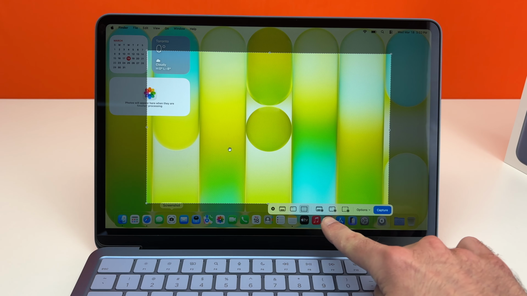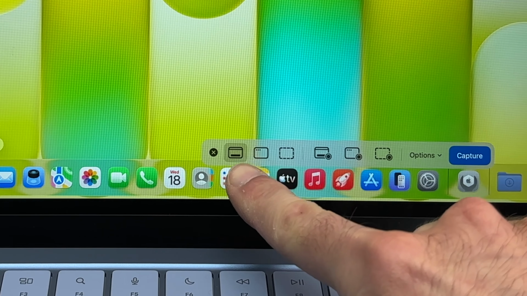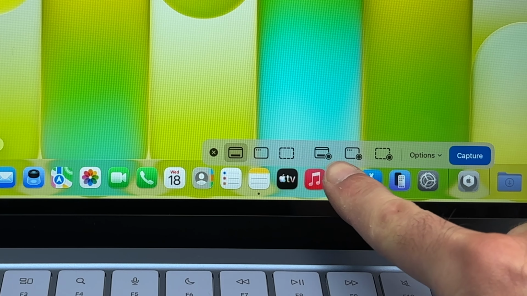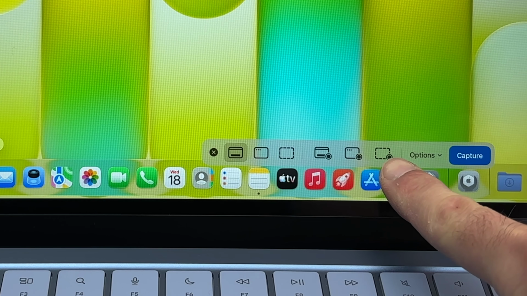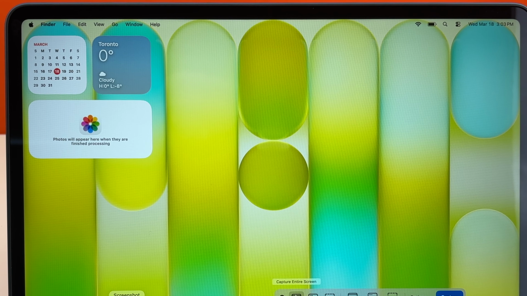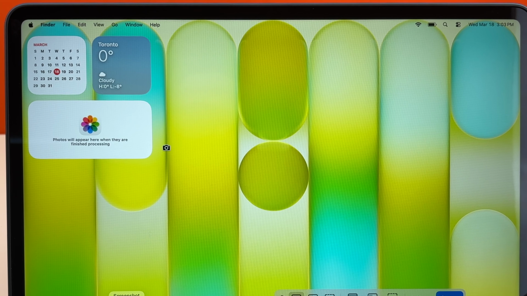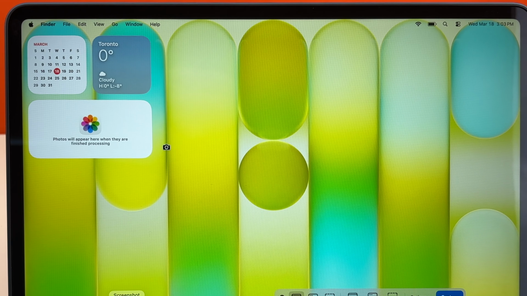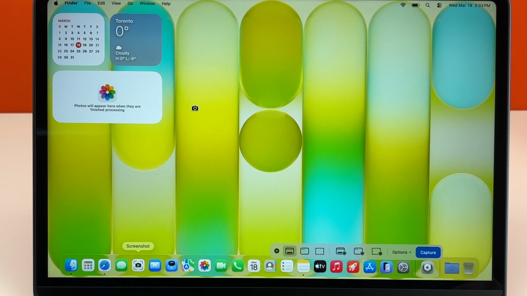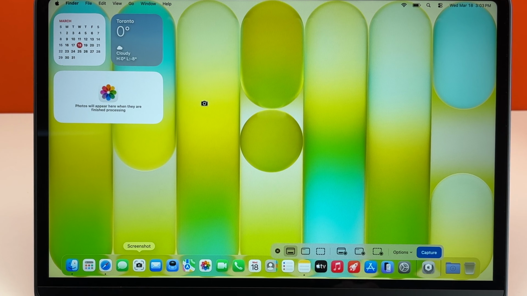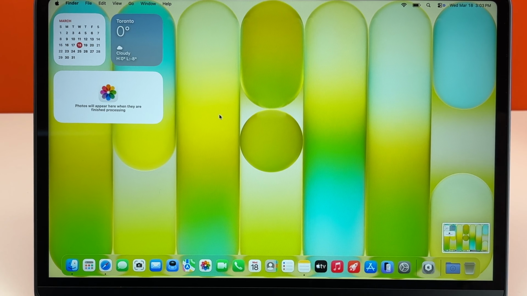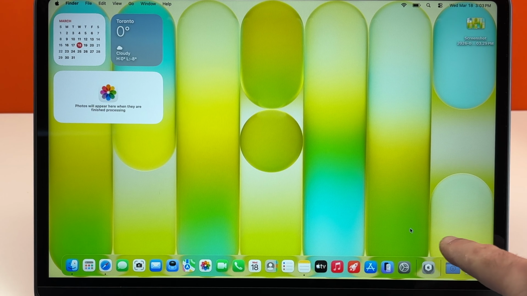You have multiple options. Let me guide you through them. So these three options will be for screenshot and the last three will be for screen recording. If we click on the first one, which is capture entire screen, the entire display of your MacBook Neo will be taken in the screenshot. You can click the enter button, right over here, or you can click on the touchpad to take that screenshot. You're going to hear a clicking sound and a preview of the screenshot will be there. If you don't touch anything, the screenshot will disappear and will get saved on the desktop.